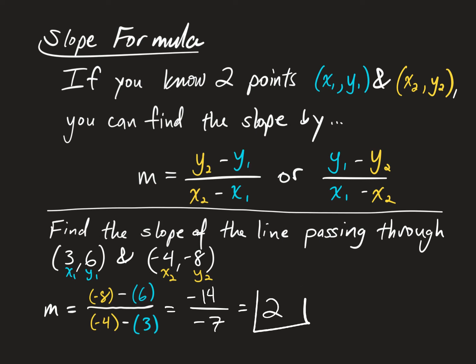fraction to 2. And what happened here was I just used the slope formula to prove, without a picture, that the very first graphing example you looked at, the slope of the line in that graph is 2. These were the same points given in the very first example. So you don't need a graph to find the slope of a line. You can use the slope formula. Why would this be helpful?